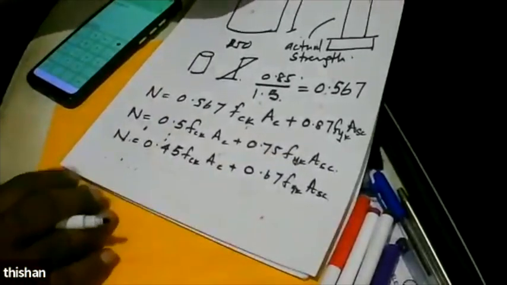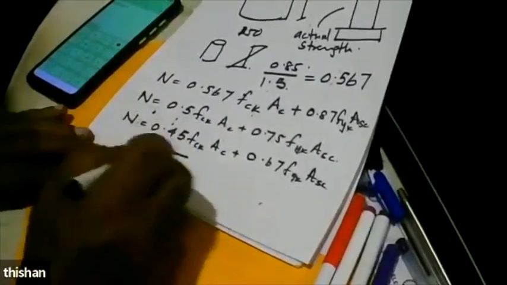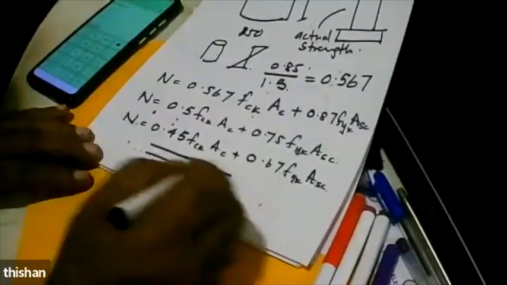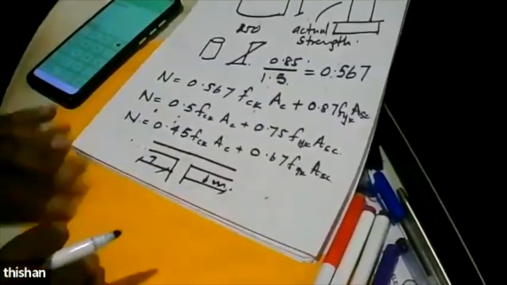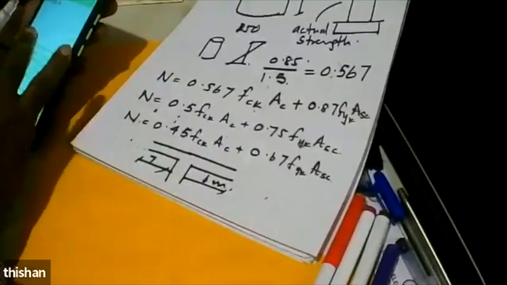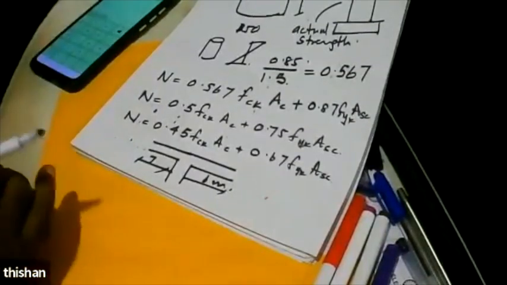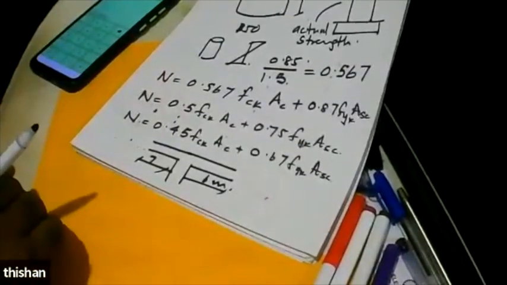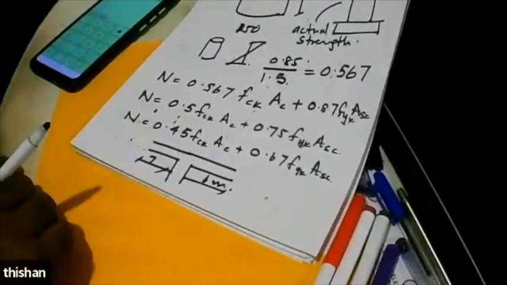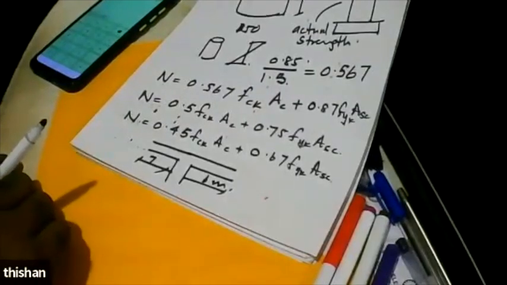So, Eurocode doesn't give the equation, whereas BS code gives the equation. So we can use the BS code approach where you have a beam supported by a column, and this side 7 meters, this side 6 meters. So what is the difference? 6 divided by 7. So it is about 15% difference. So the chances are that the moments are very small. So if you are in a hurry and you don't have access to a chart, the spans are almost equal. Just use this equation and find the reinforcement.